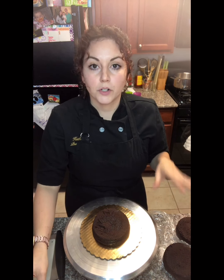Simple syrup is just equal parts water and sugar. Put it on the stove. You don't want to bring it to a boil. You just want to warm it up until the sugar dissolves. Put it aside, wait for it to cool, store in the refrigerator, and you're good.